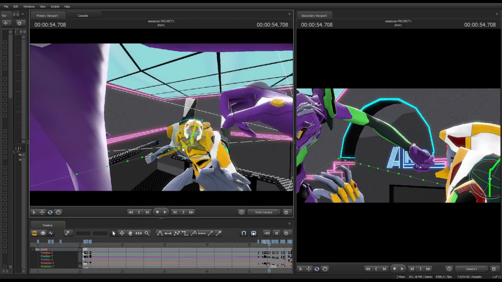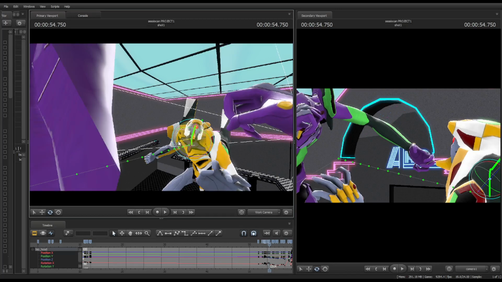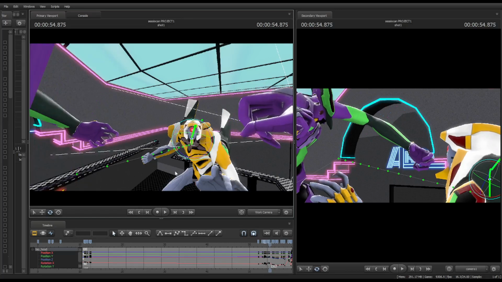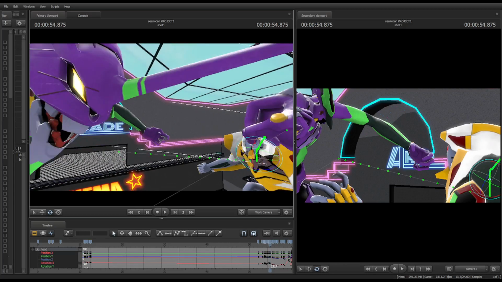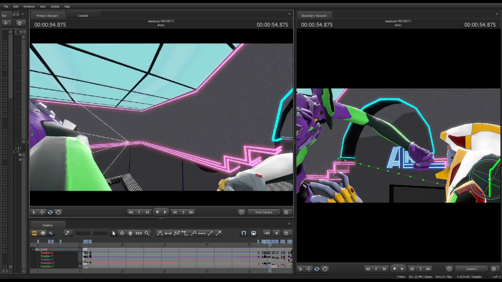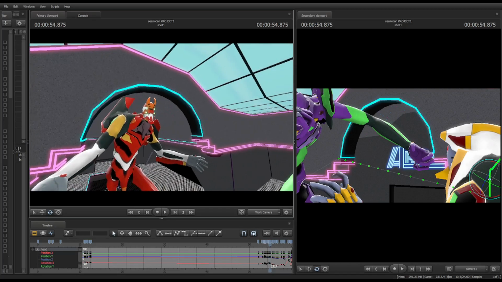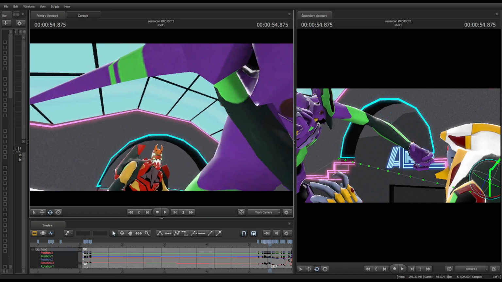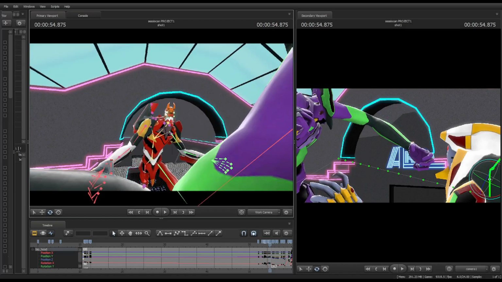Another thing I've noticed is when animating, when you are focusing on moving one model, like lately I've been focusing on moving the Unit 1, sometimes you forget to move, for example, the Unit 2, and it makes the Unit 2 look kind of static and weird. Like, these two are completely interacting while she is over here, staring off in space, kind of. So now you have to readjust her.